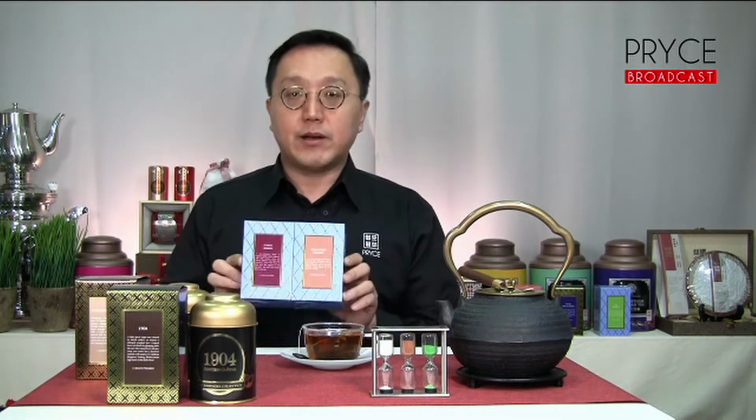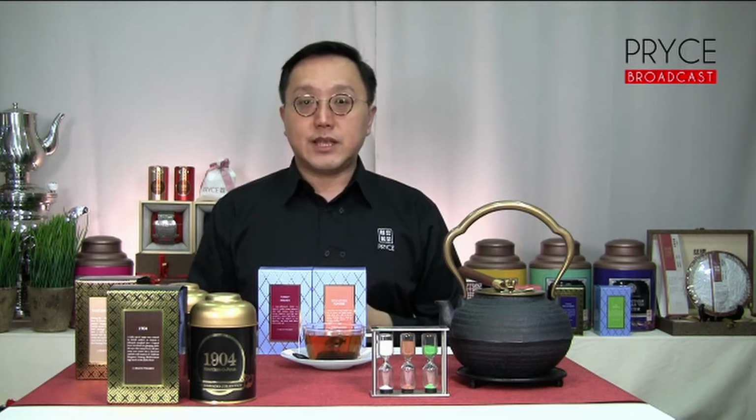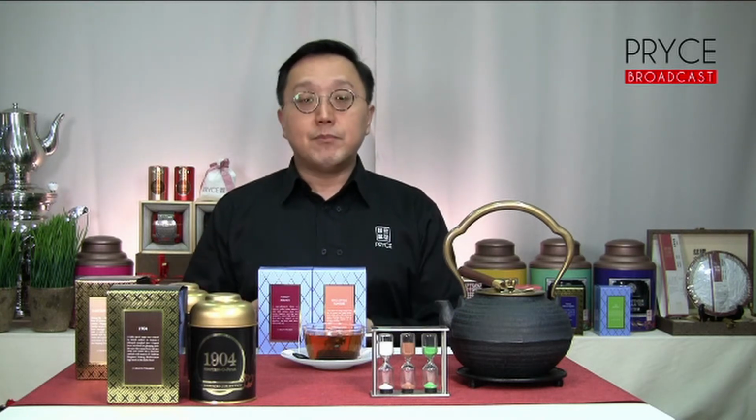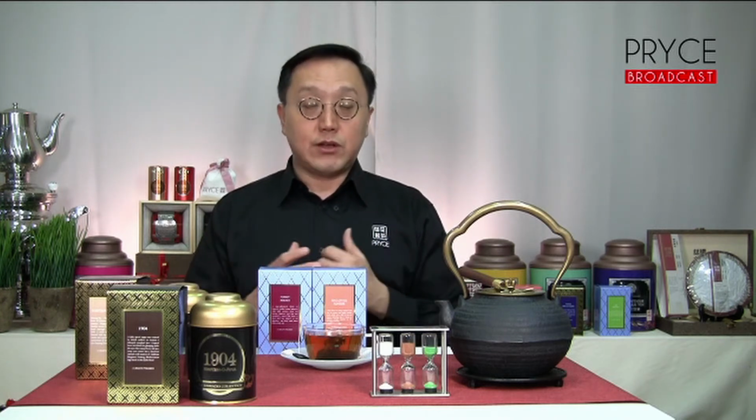Next we want to talk about the new teas that we launched under the Raffles Lighthouse collection. As you may know, Raffles Lighthouse is a joint collaboration brand between the Millennium Copthorne International Limited Group of Hotels, which covers 6 hotels in Singapore, as well as with us, Price Tea. The Raffles Lighthouse collection at the moment has about 8 teas. We have teas like British Breakfast, Uji Sencha, Yunnan Pu'er, Moroccan Peppermint, Egyptian Chamomile. So a very wide range of teas already.